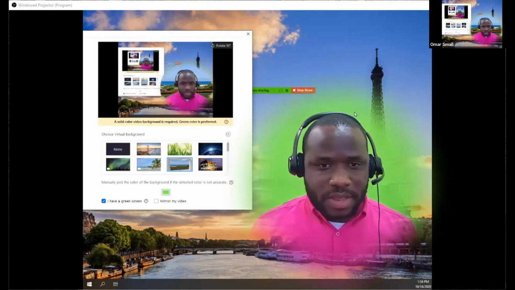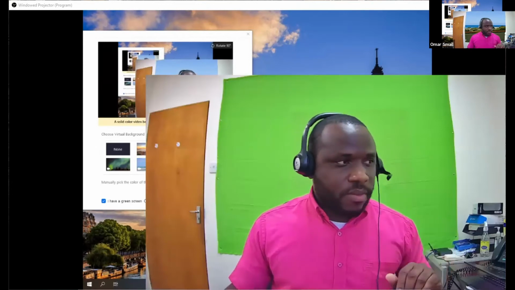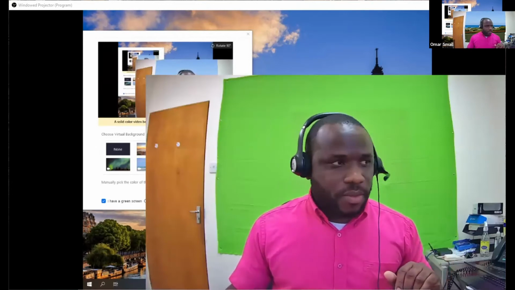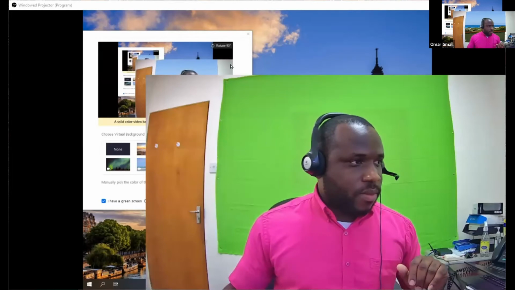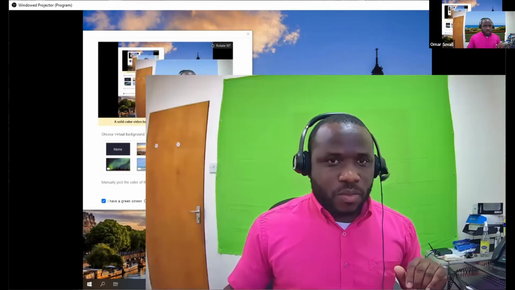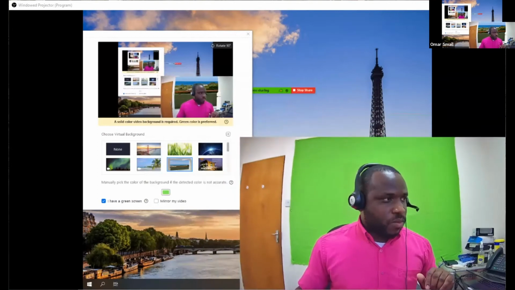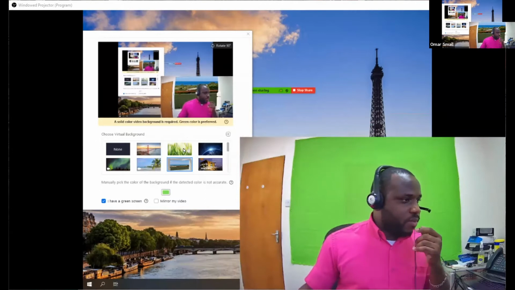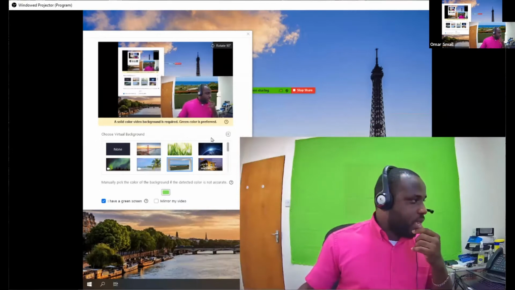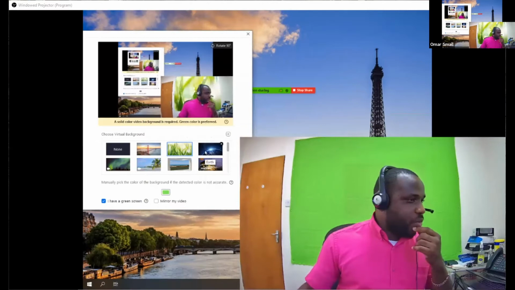Let me see if I can adjust this. Let me take off my clipping. All right, so if you notice behind me, Zoom is replacing my green screen, the green area that it sees, exactly with the image that I'm selecting.